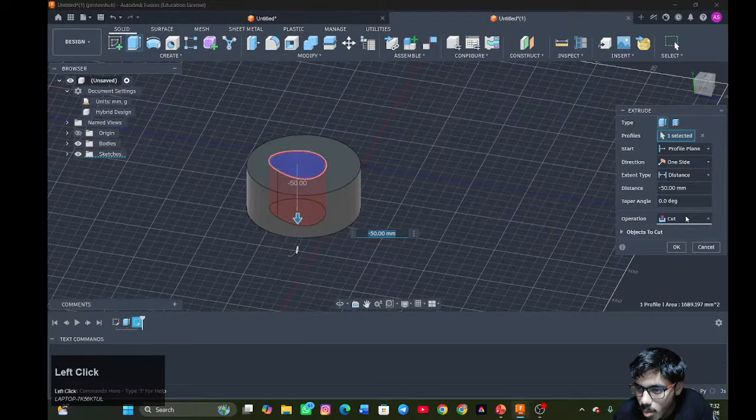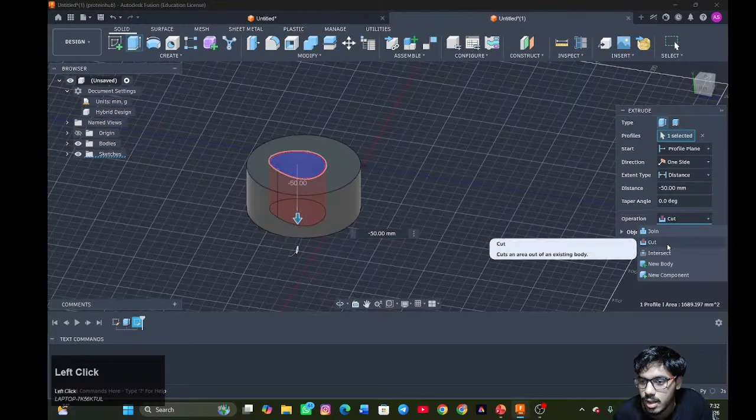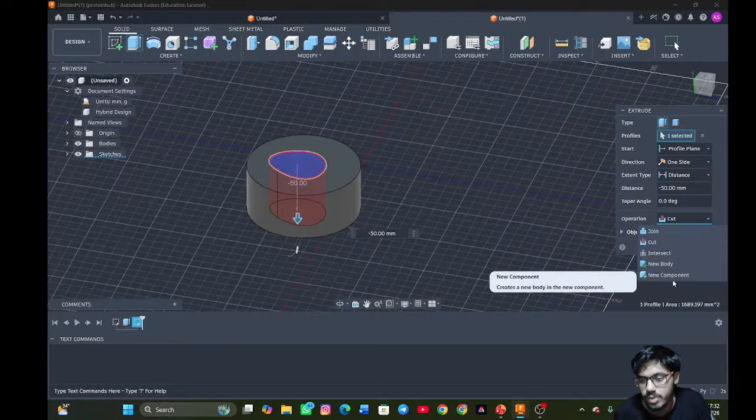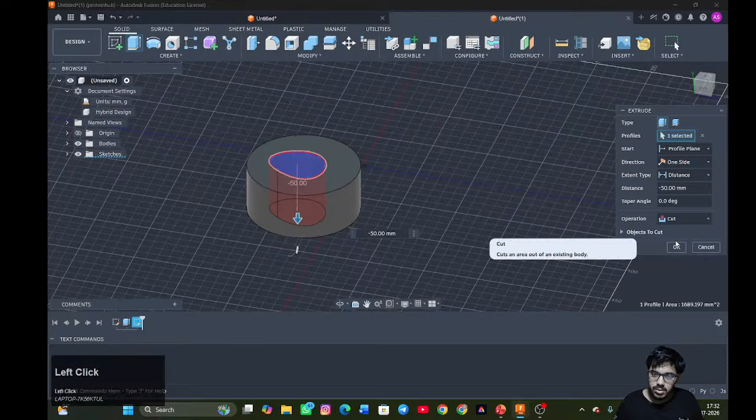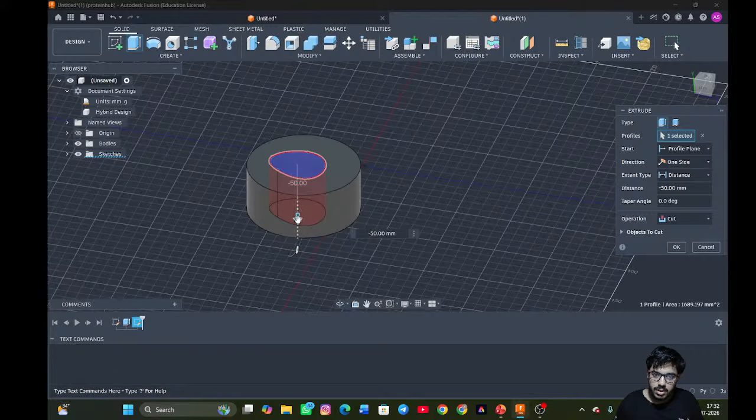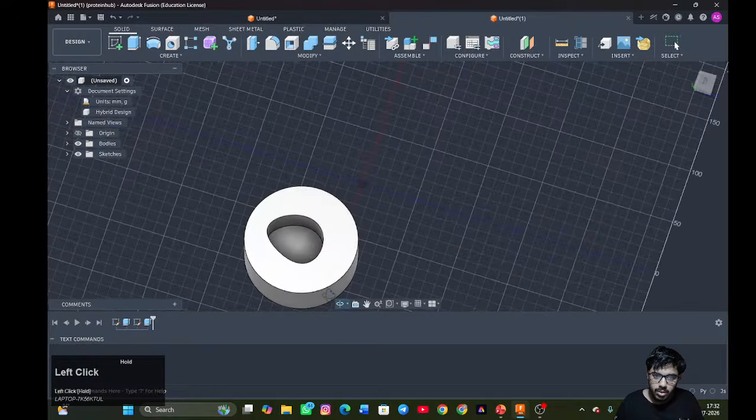See, here the operations are join, cut, intersect, new body, new component. So the first one I did was new body, so it created a new body. And extruding in the second option, it's cut. In cut, it is creating a hole. If you do it like this, it will create a one way hole only.